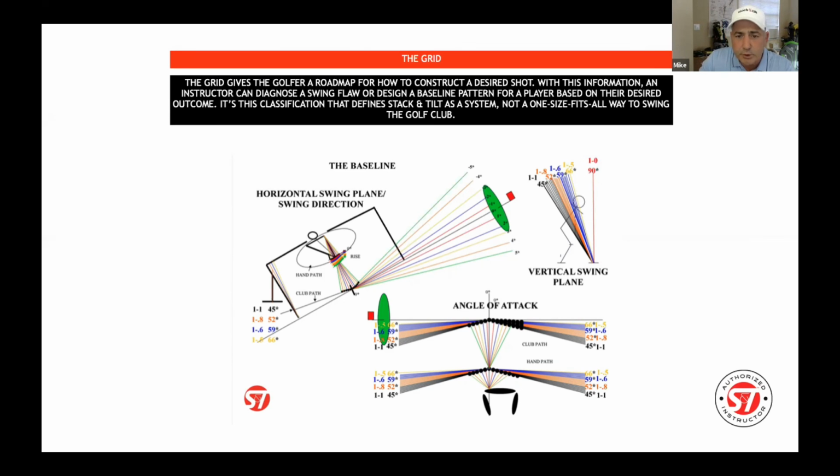And there was another question on short game. You would absolutely apply these stack and tilt principles with bunkers. You don't have power requirements for a bunker shot, so you wouldn't add any hip turn or shoulder turn. You would use your wrists a little bit more with a lot more radial to add more spin loft, to hit it higher, to stop it shorter. Horrible for a driver, great for a wedge out of a greenside bunker. So the application of the right skill based on a systematic approach is what we do every day as instructors.